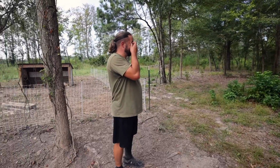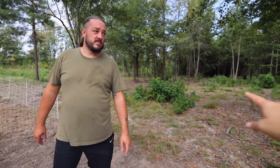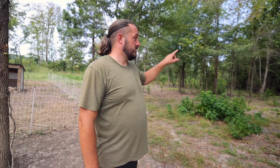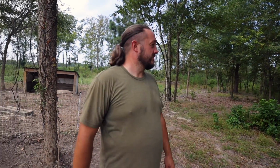So you said you're going to take them around through that back area and back, and then you're eventually going to run them through here? Yeah, it's going to go probably another 100 feet this way, and this will be like the permanent pig area. And then we'll just keep moving them around, and sowing grasses after they're out. Yeah.